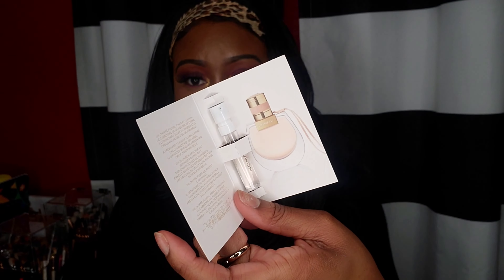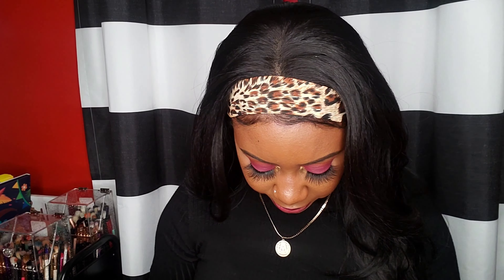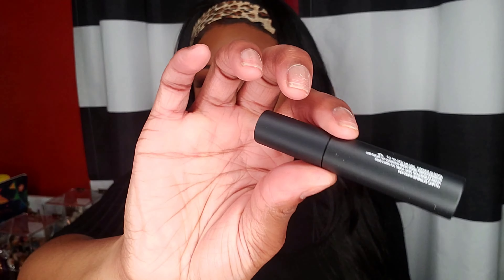This bag is ugly — like, why do you think this is okay? But it is stuffed to the max with products. Anyway, let me run through it. I got the Chloe Nomad perfume — I haven't smelled that yet. There's a MAC lip sample in here, Ruby Woo, MAC Red, and Cockney — they actually have the shade Cockney at Marshalls or TJ Maxx. And there's a NARS Climax mascara; this looks like a decent size. Let me open it — yeah, decent size, can't wait to try that.